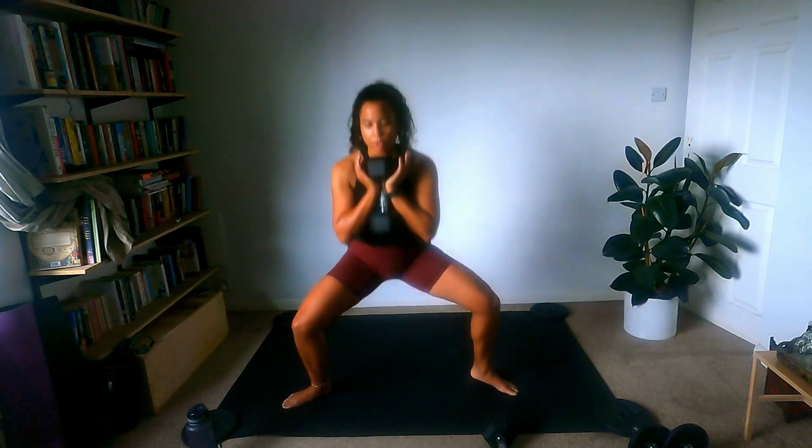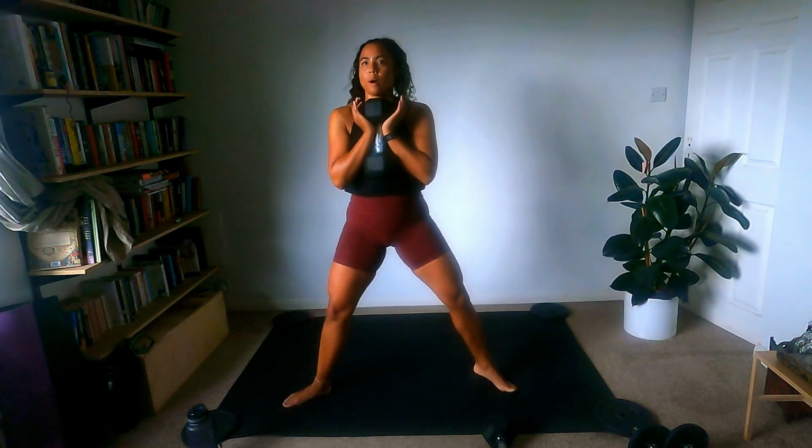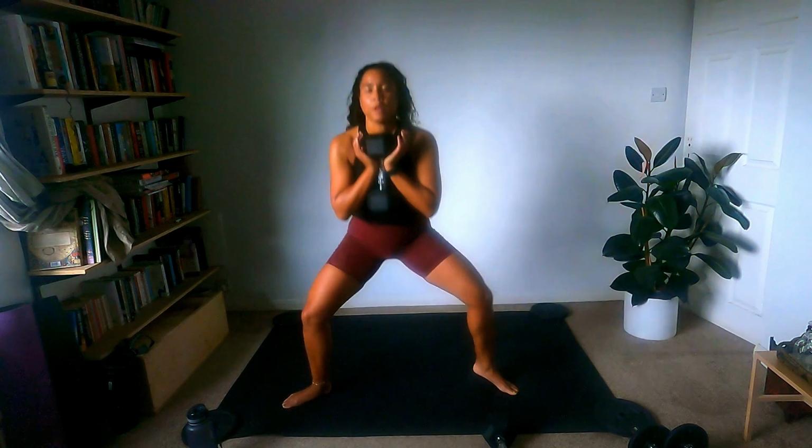Step out, heels in, toes out. Pop that right heel, left heel. Here we go. Inhale, exhale. Inhale, exhale. Working our thighs by doing this. Heel in, toes out. Controlled. 5, 6, halfway. 7. With these moves, we're really taking it back to our basic moves in a workout, okay?